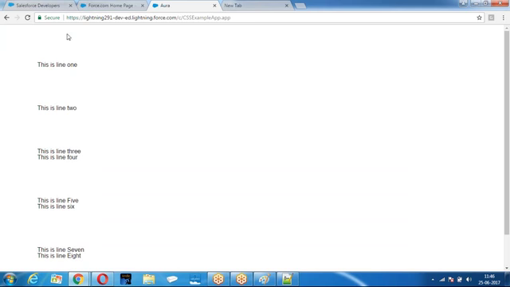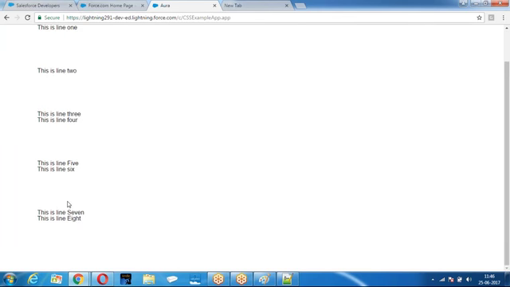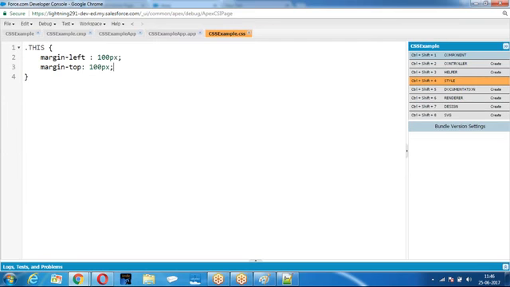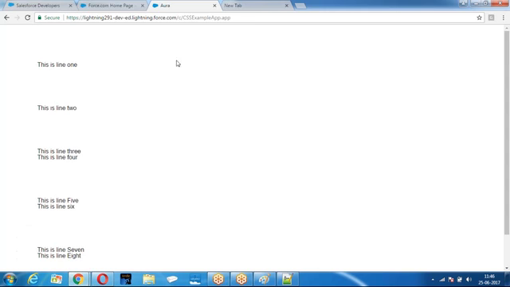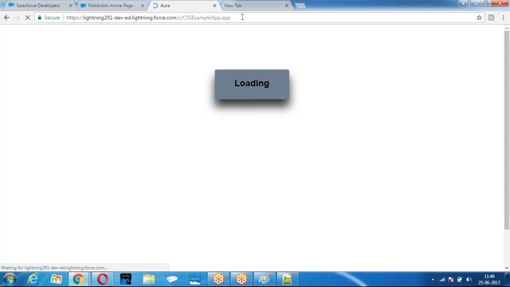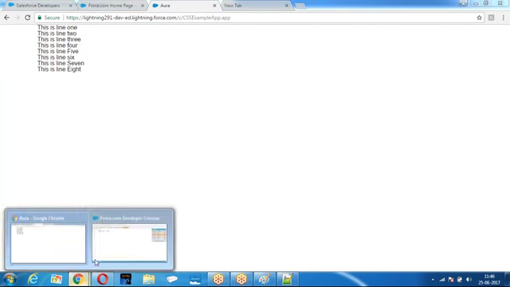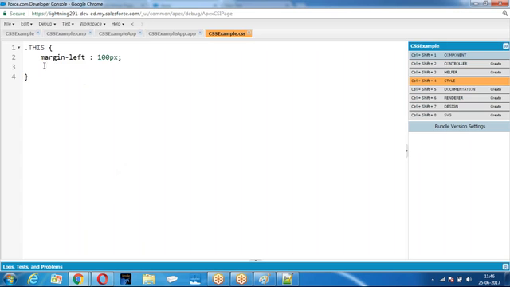It is giving a margin of 100 pixels for every element. So I removed it. It has given margin left, margin left, margin left. Then go back to the next one.